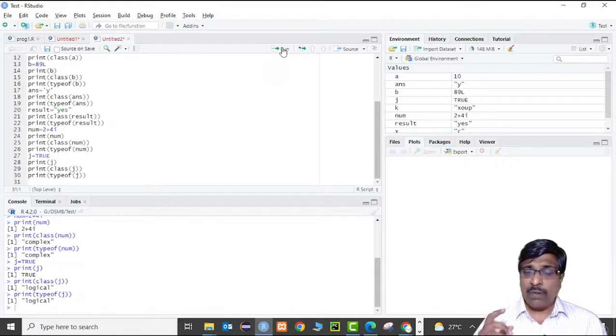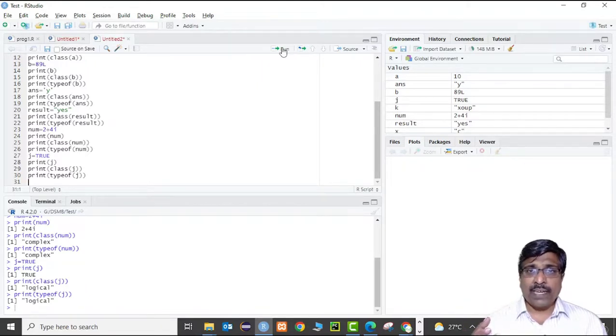Great. Now, one more important thing you must have observed in this class today is that you don't have to really specify the data type in R. Unlike the C programming language, where you say int a equals 10, float b equals 20.5, you don't have to specify the data type. The data type gets automatically assigned during runtime.